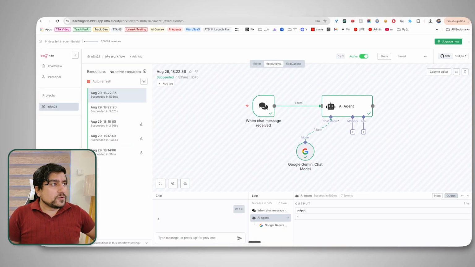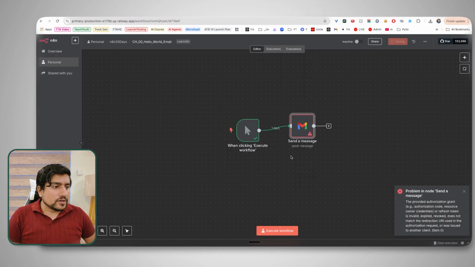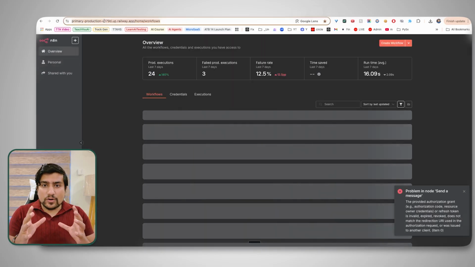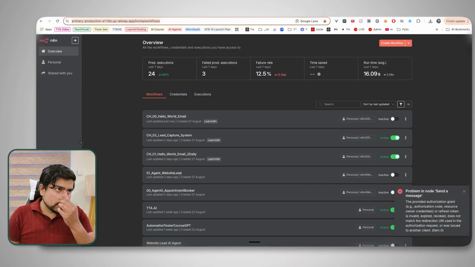But if you self-host, this is my production-ready setup which I have installed here. This is my production-ready railway.application where I have installed N8N, which is costing me less than $10 per month. So this is where I would recommend you to start.